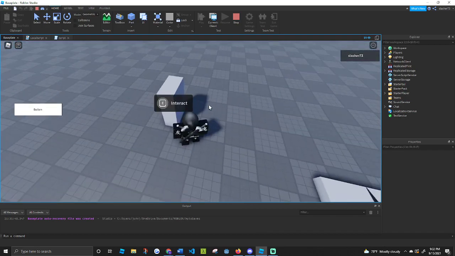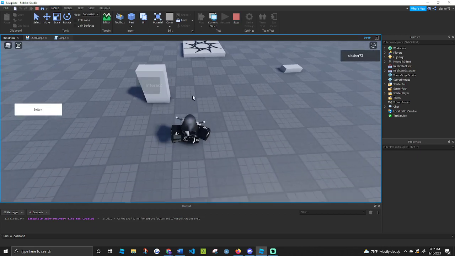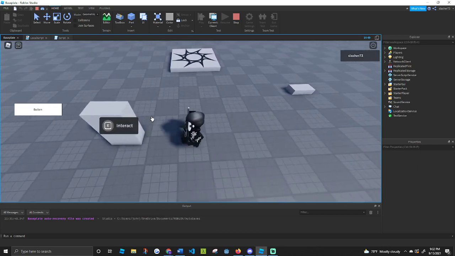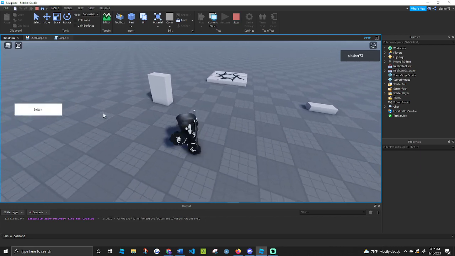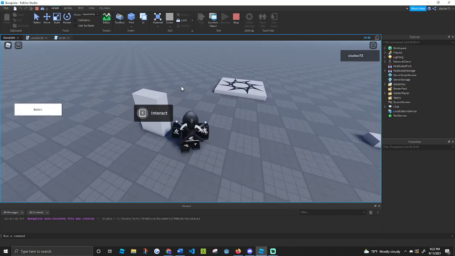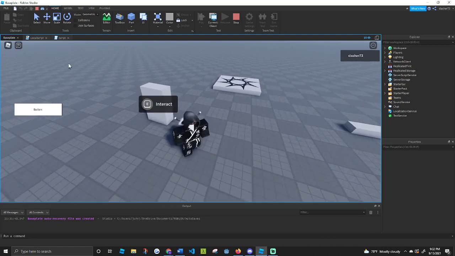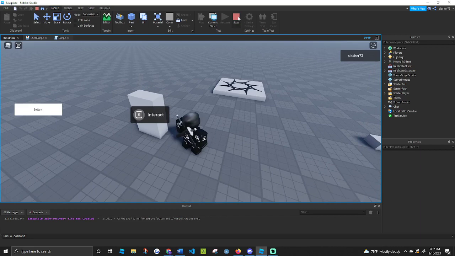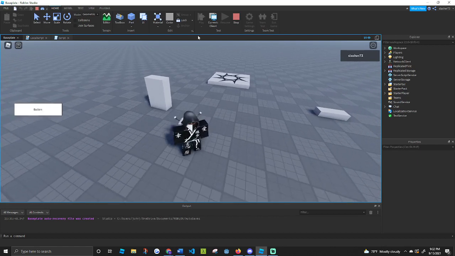This is an easier shop because you don't have to worry about writing client server code, right? And I think for most shops you should just use the click detector and proximity prompt, at least the first time. You could say for version 1 the shop is a physical shop, and if you really want a GUI shop, we'll do that after we create a physical one, because they're basically going to be the same thing. GUIs can be fancier, I guess. But first let me get this in-person shop working again, and then we're going to see how we would implement it as a GUI.